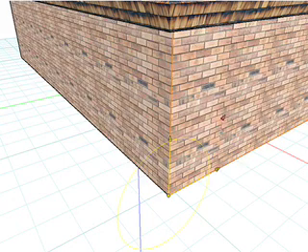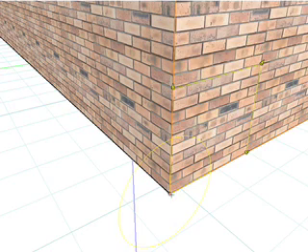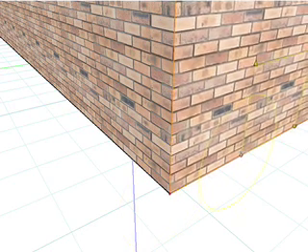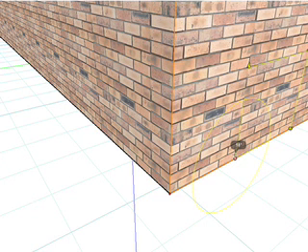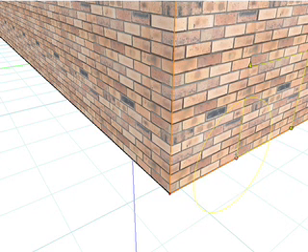First, click on the side face and drag the center arrow to scale the brick to the desired size. Second, I'll move the bullet to reposition the texture on the side face so the brick texture aligns at the corner. That's it. It's just that easy. Sized and positioned in just 2 steps.